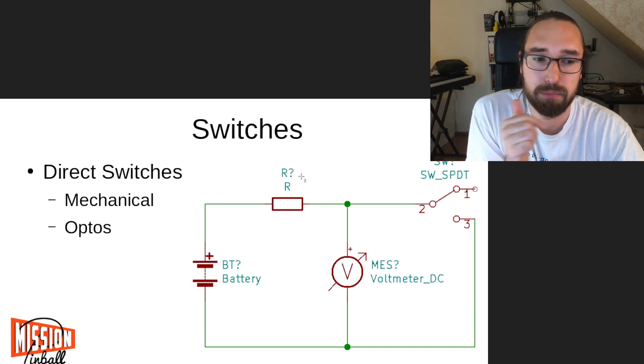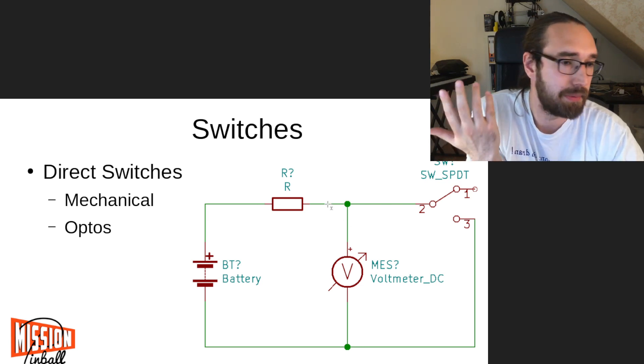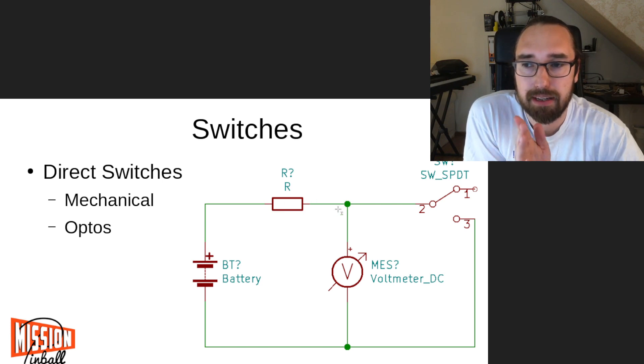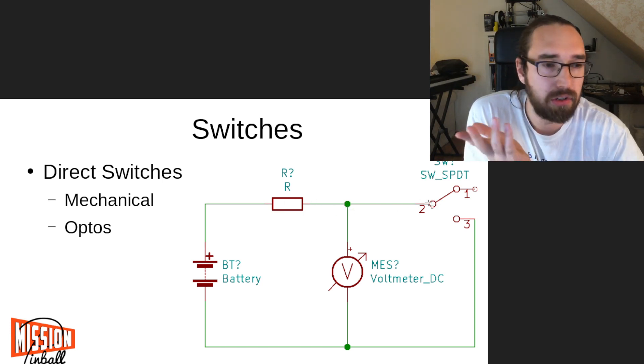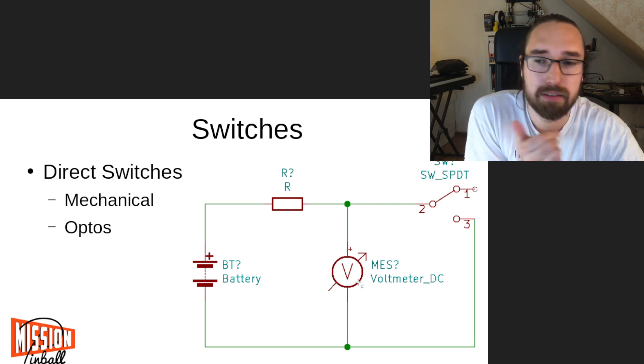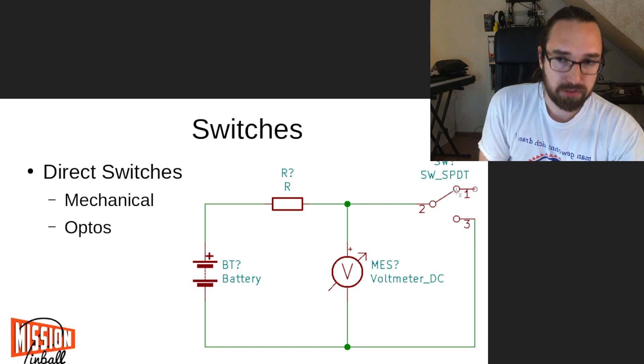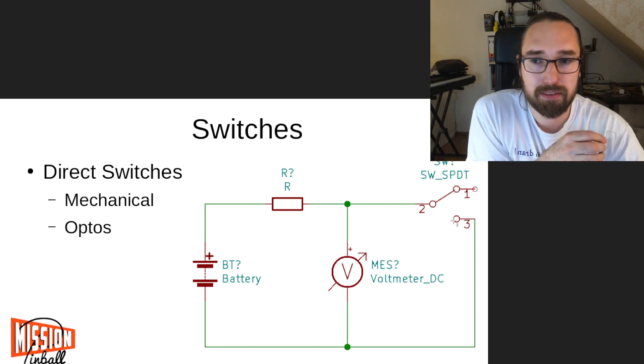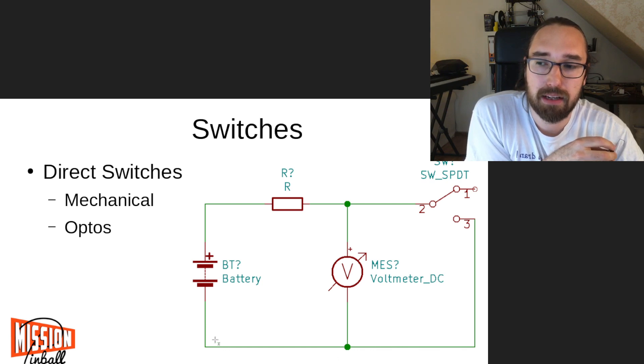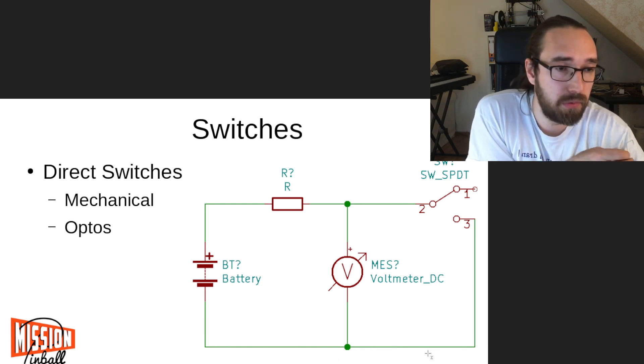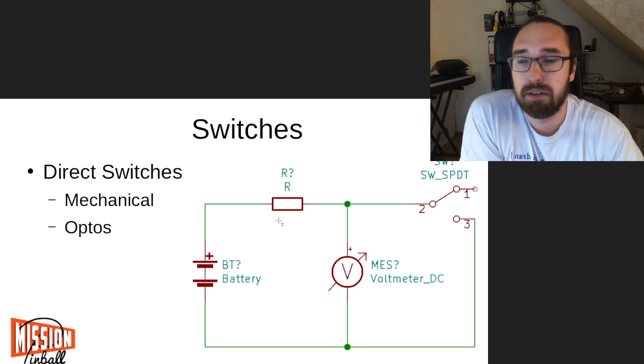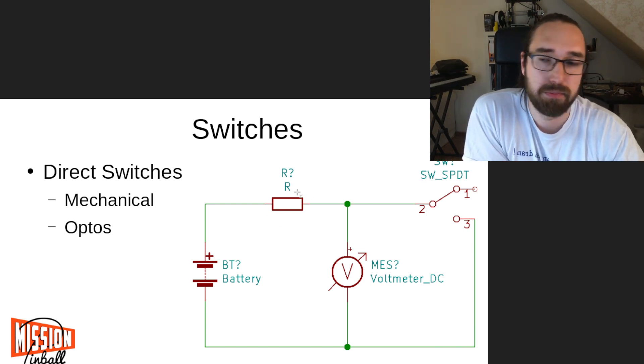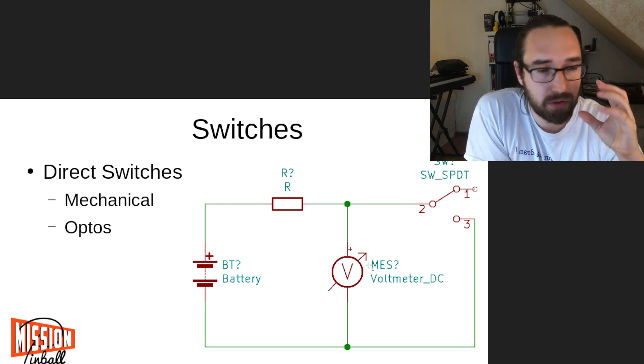This resistor should be here. There will be 12 volts here because that's connected to the power supply. Basically there will be 12 volts here because this voltage is not going anywhere except through this voltmeter. Then if you close the switch now, this will be connected here. The resistance of this wire will now be really low, maybe 0.1 or 0.2 ohms. And this one is typically at one kilo ohm, so 1000 ohms. Then the voltage would go near zero volts at this point here.